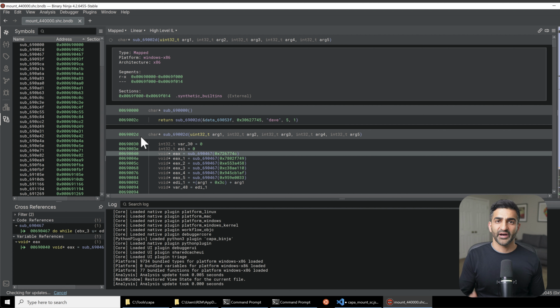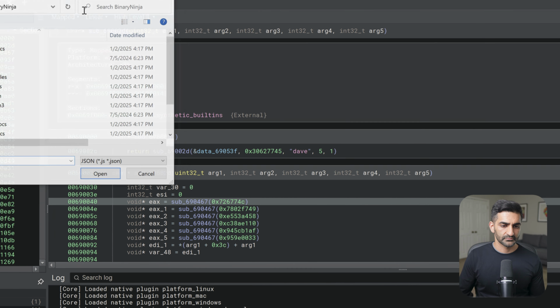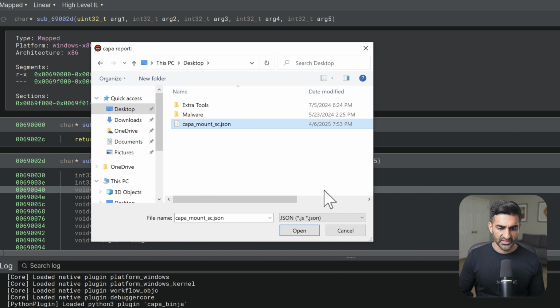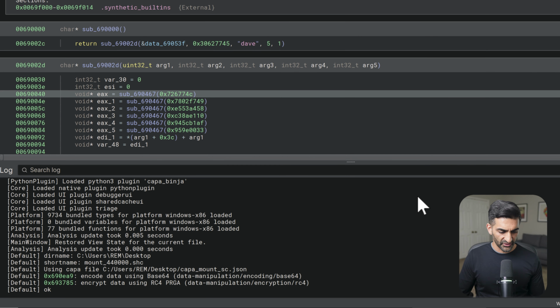So now once Binary Ninja is reopened, I'll go ahead and browse to our plugin by going to the Plugins menu here and choosing Load Capa File. I'll then go to the desktop and find our JSON output, which is right here, and I'll click Open. And if we keep an eye on the bottom of the screen here in the log, you'll see we have a few interesting statements, which basically represent Capa rules that it is now identifying here in this log output.